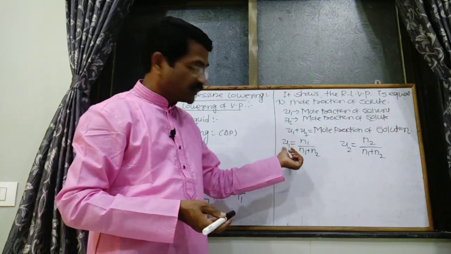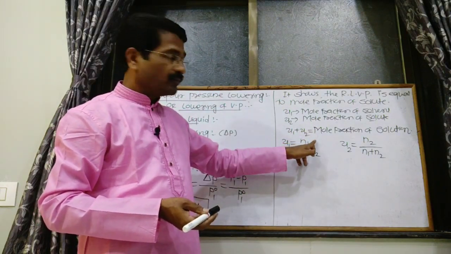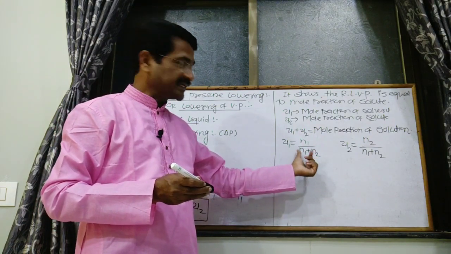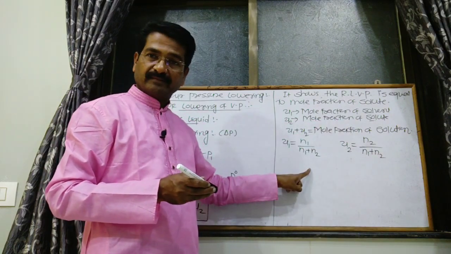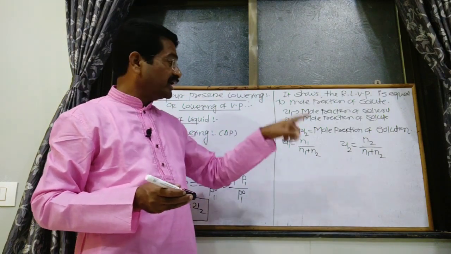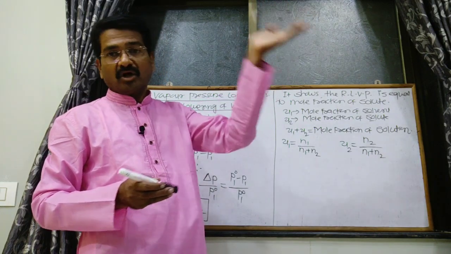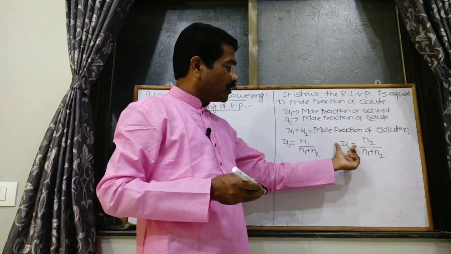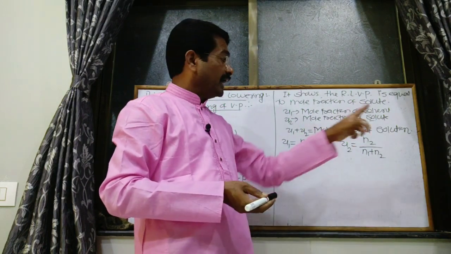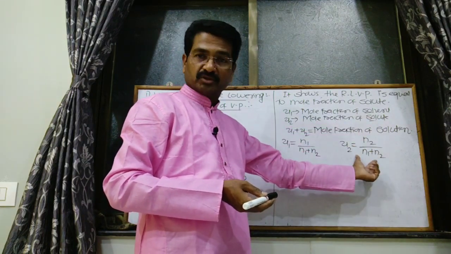The first component X1, that is the solvent, has a mole fraction calculated by the number of moles of solvent divided by the number of moles of solution. X1 and X2 indicate the number of moles of solution. How to calculate X1? Whenever X1 is calculated, you take N1, the number of moles of solvent, in the numerator. When you calculate the mole fraction of solute, in the numerator you take the number of moles of solute, divided by the number of moles of solution.